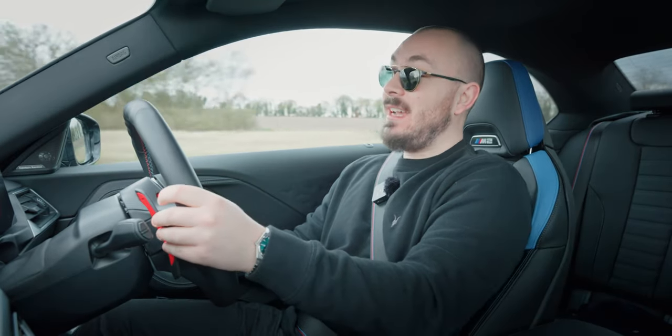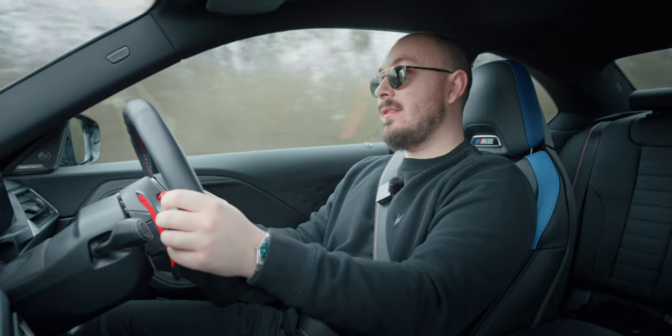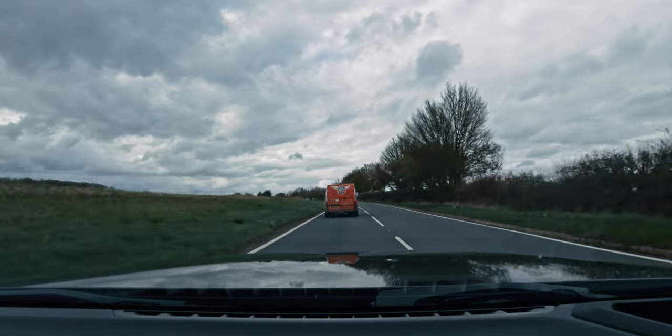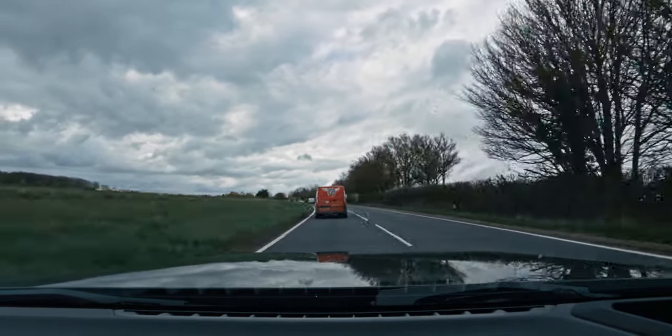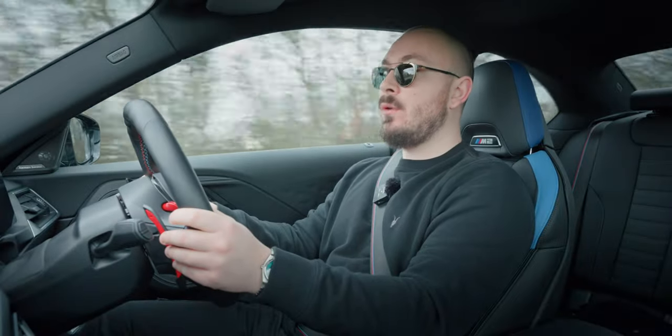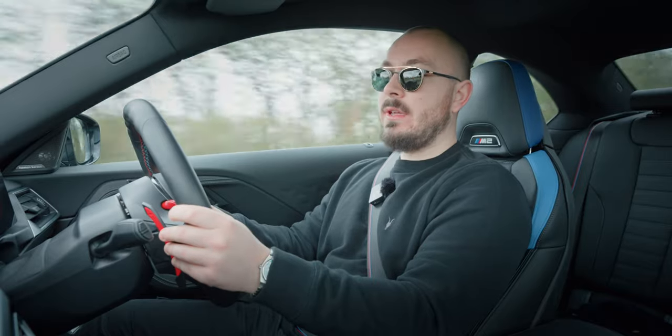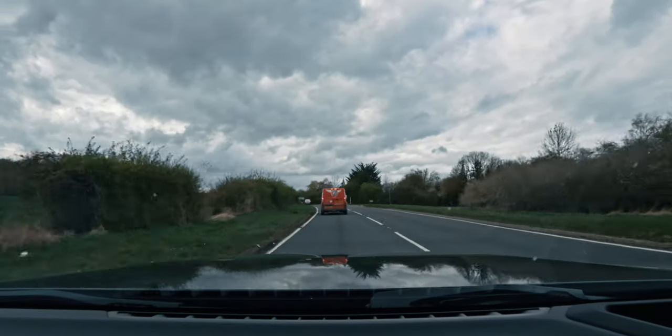And it delivers, it really does deliver. Right now, I am in traffic, as you can see ahead of me, so I can't really do much in terms of dynamic driving. However, it will clear up in a second, I can assure you of that, and then we can actually take this baby for a spin.